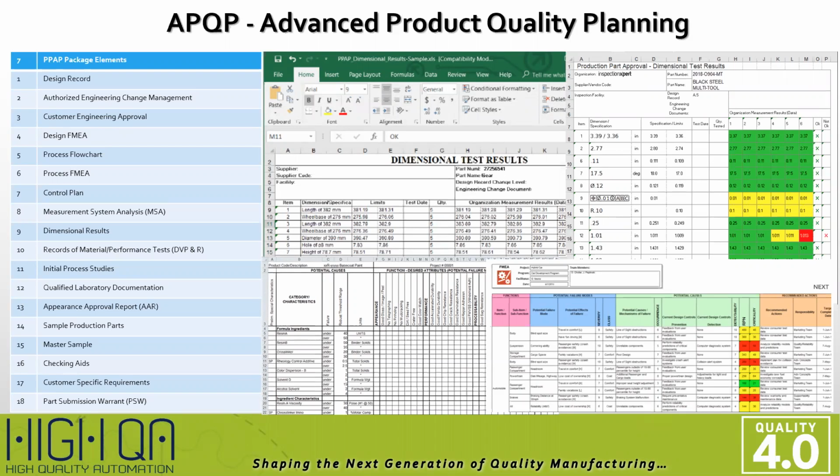But APQP represents tons of data on multiple Excel tabs with no real value except satisfying customers' requirements, associated with massive labor. People are spending days filling out APQP. And what is the value? The question mark is very big.